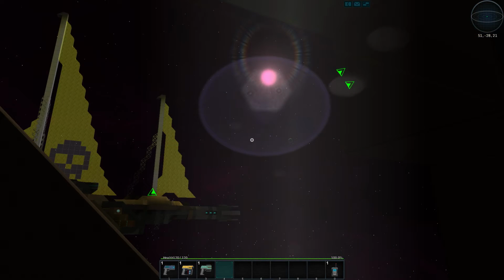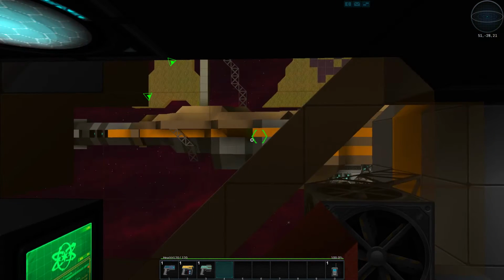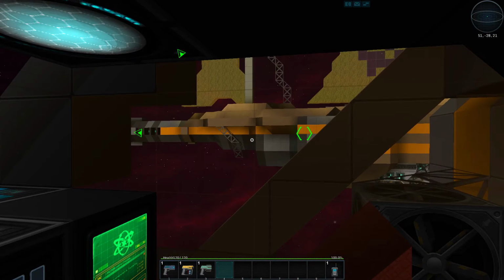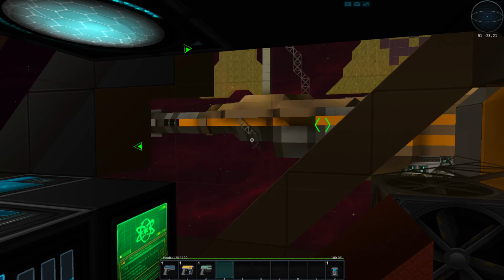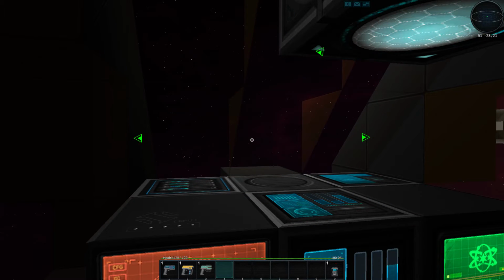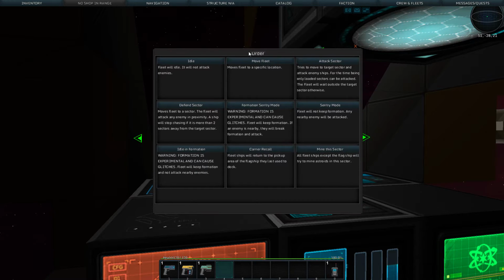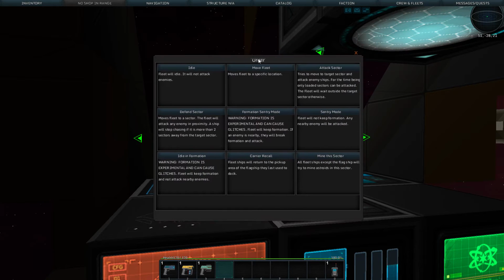So, let's play around with fleets a little bit. I haven't done a lot with them, other than adding ships to my fleet and telling them to idle in formation. But if we look at this, we have a lot of other options. Now, a lot of these don't matter to us currently because, for example, we can't mine this sector.